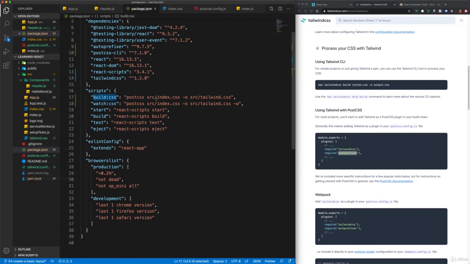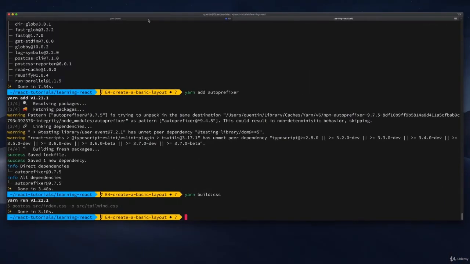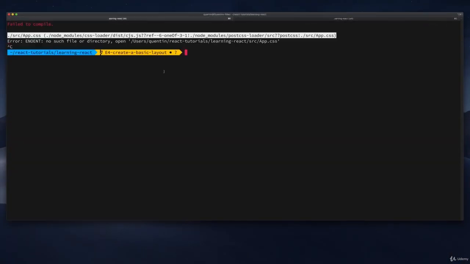So what we probably want to do is whenever we start our app, we also just want to make sure that we build our project as well. So what I'm going to do is maybe just replace the start and build lines with this code. And what this is going to do is just make sure that we build our CSS whenever we run the yarn start or yarn build command. So if I come back over to the terminal, you can see that, let's just kill this app and then run yarn start again. What this should do is first build our CSS and then start our React scripts.